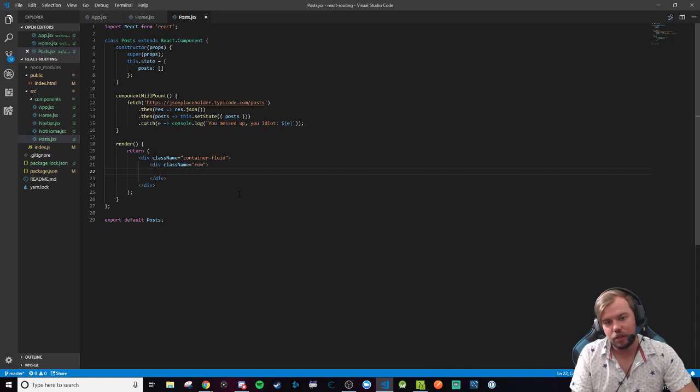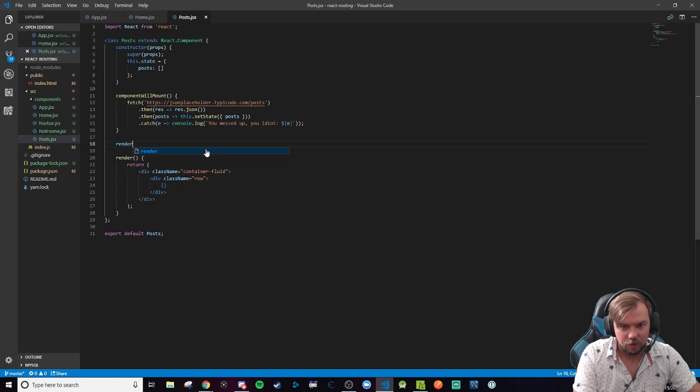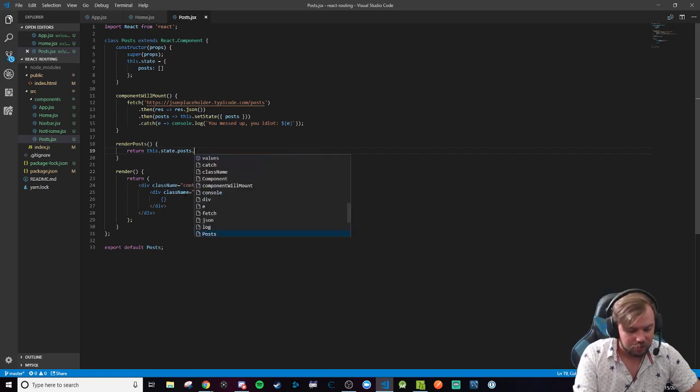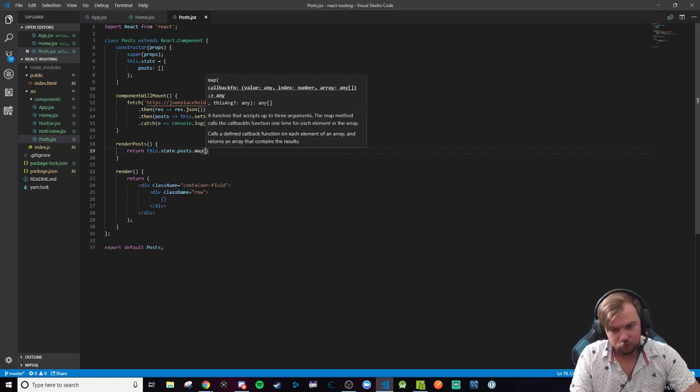So you can do this inline in here by saying this.state.posts.map, or you can move it up to a helper function if you want, which is what I personally like doing. So we're going to do that real quick. I'm going to say renderPosts, just some generic name that's going to define what it's going to do. It's going to return something because it's a function of this.state.posts, which is our array of posts here. It's going to map through these guys.